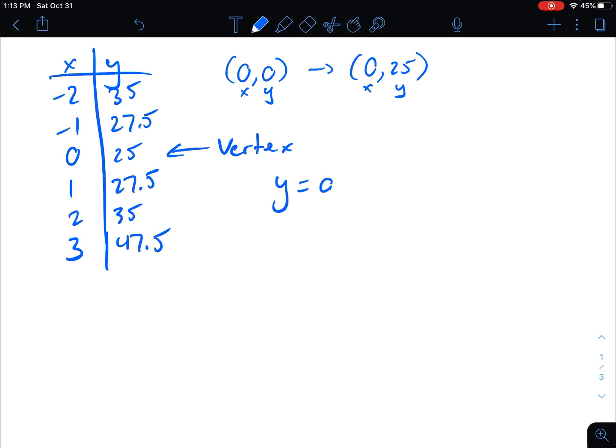So in our equation, a bracket x minus h squared plus k, I know this for sure. I know that y equals a bracket x minus 0 squared. It's not moving left or right. And then the k means it went up 25, because the k value is your vertical shift up and down, and it moved up 25. Now the minus 0, I don't need to write that, so I'm going to just clean it up and put a, x minus 0 is just x, so ax squared plus 25. There's my equation at this point.